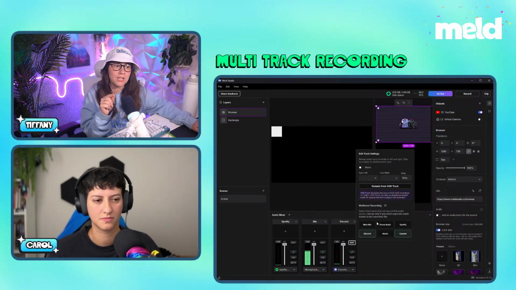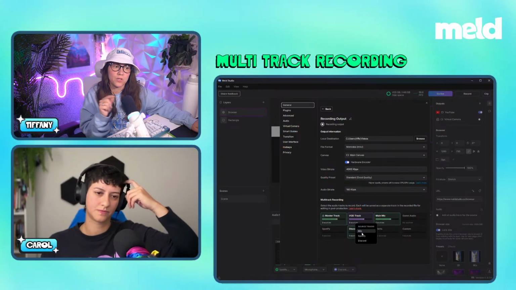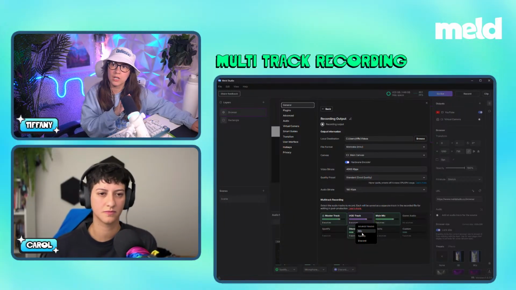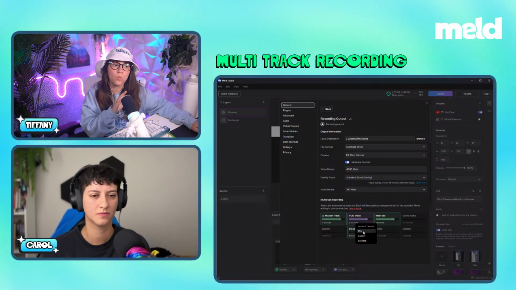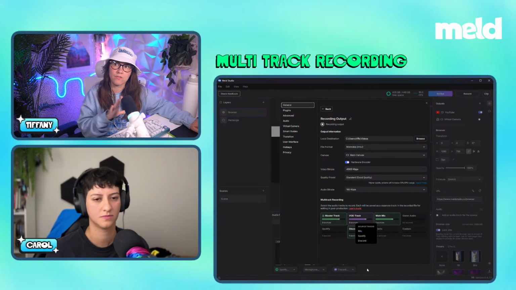So when I come in to my audio settings for my audio tracks, you'll see that this has 1 source now, and it's Discord. And this one has 1 source, and it's Discord. But this one has 3 sources. So when you put this into an editing software or a post-production software, the VOD track will have all 3 of these combined. They will not be separated the way they are from the other ones.